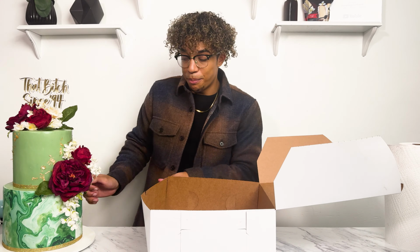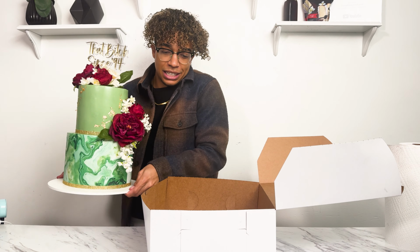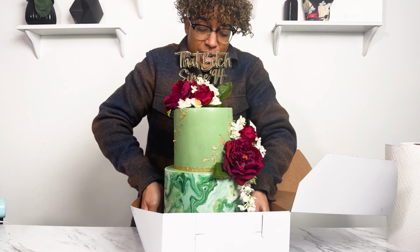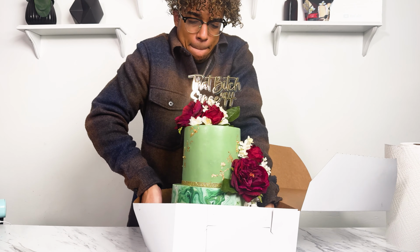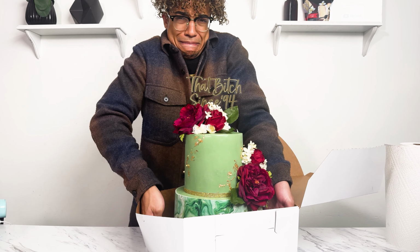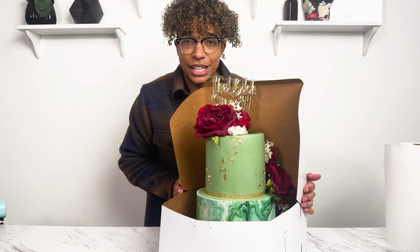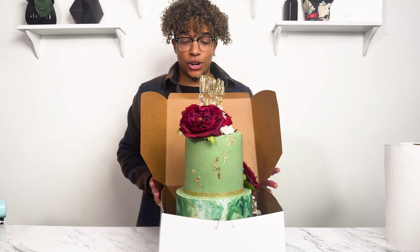What is going on with my hair? But besides that, it still is drying, but we're gonna box up the cake, have my big old box, and hopefully nothing goes wrong. We have to go to New York City. New York! Okay, so I'm boxing the cake now. I try to use the same size box as the board, so it fits snug. By far the scariest part, we're going all the way to New York City. Pray for me. Hopefully there's no traffic.